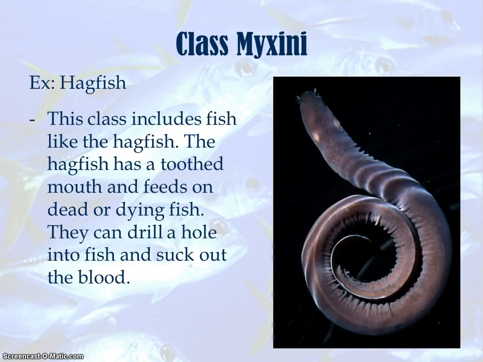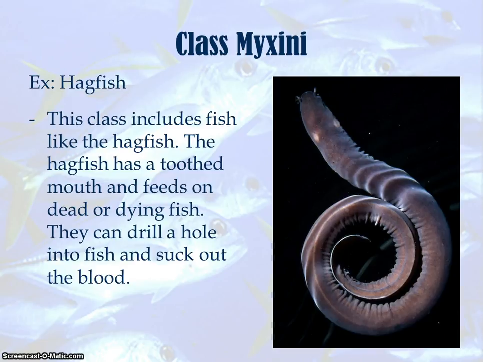Now, the way gills work is they are structures that have blood vessels on the surface of the tissue of the gills, and as water passes through the gills, the water is going to carry oxygen. What those gills do is they will capture that oxygen from the water. They will extract it through some chemical processes, and that's how oxygen gets into the bloodstream of the fish, and the fish can use that oxygen for respiration.